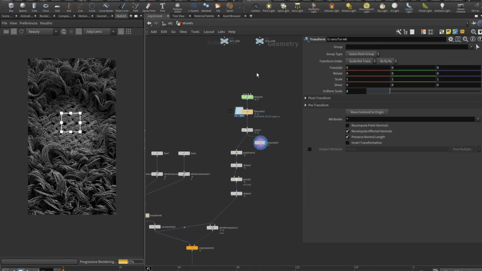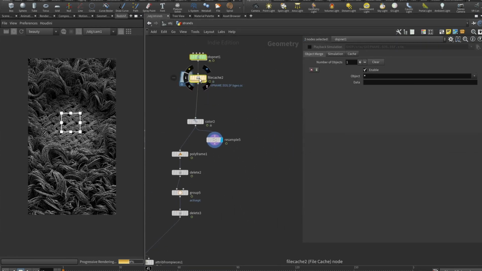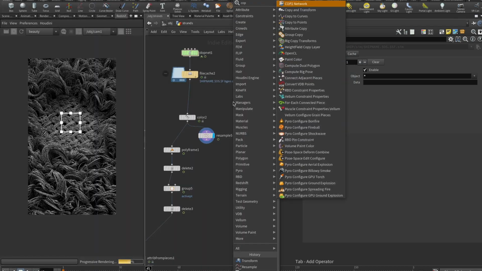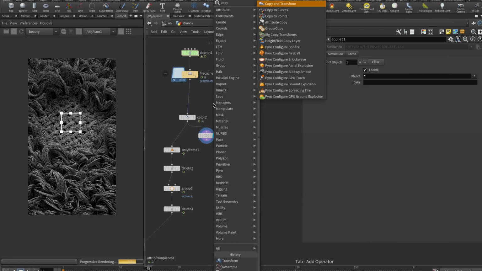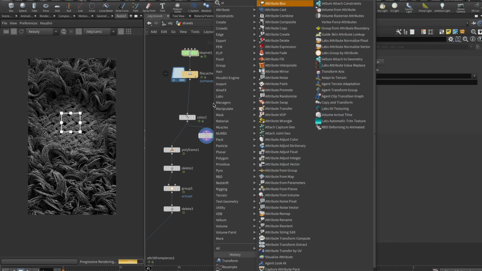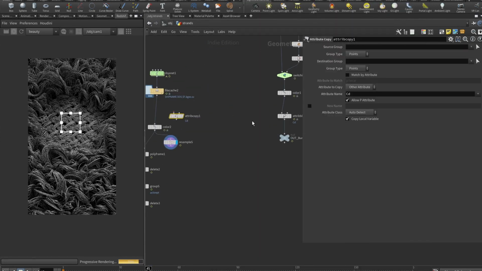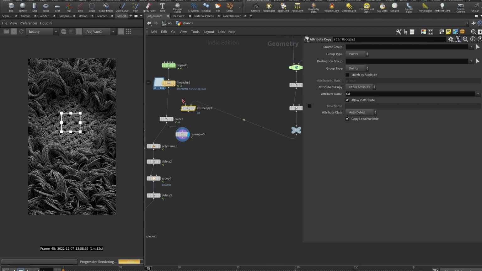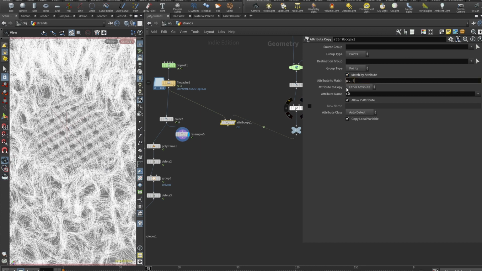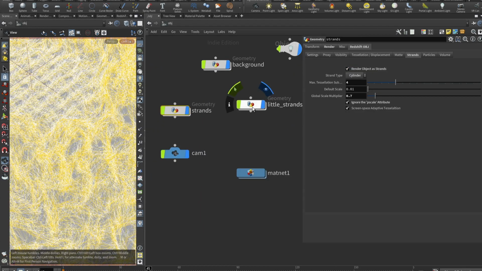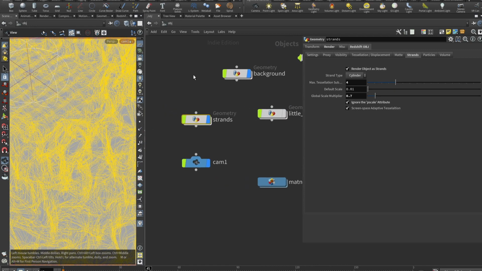So what we can do here is after our file cache, we still have our PTID, right? Yep, we have it. So copy, or maybe we even have our temperature. I'm not sure. Yeah, I don't think that we have it, but we can use attribute copy. We can copy this attribute here, our color data. Obviously, I want to stop the render right now because it will be bugging and lagging. But yeah, after file cache, we copy the attribute color, match by attribute PTID, right? And now remove all of our little strands for now.